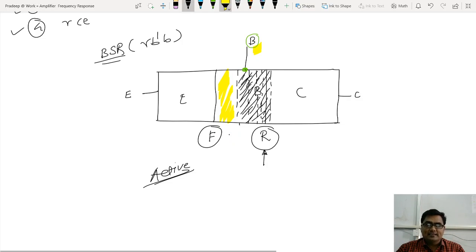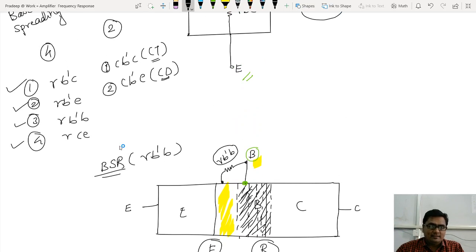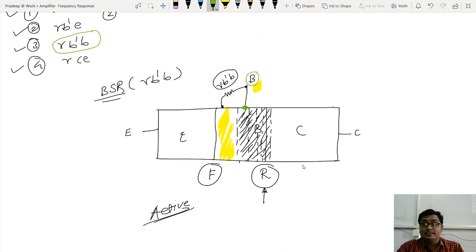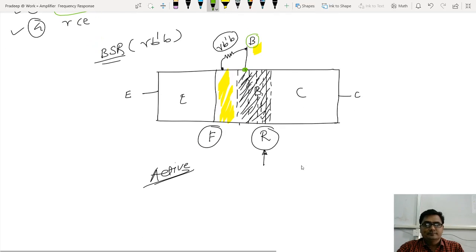Hence, there is a resistance present between the actual base and the base terminal. That resistor is called base spreading resistor, that is RB dash B. This is what I have shown here. Now got the reference? What is base spreading actually?